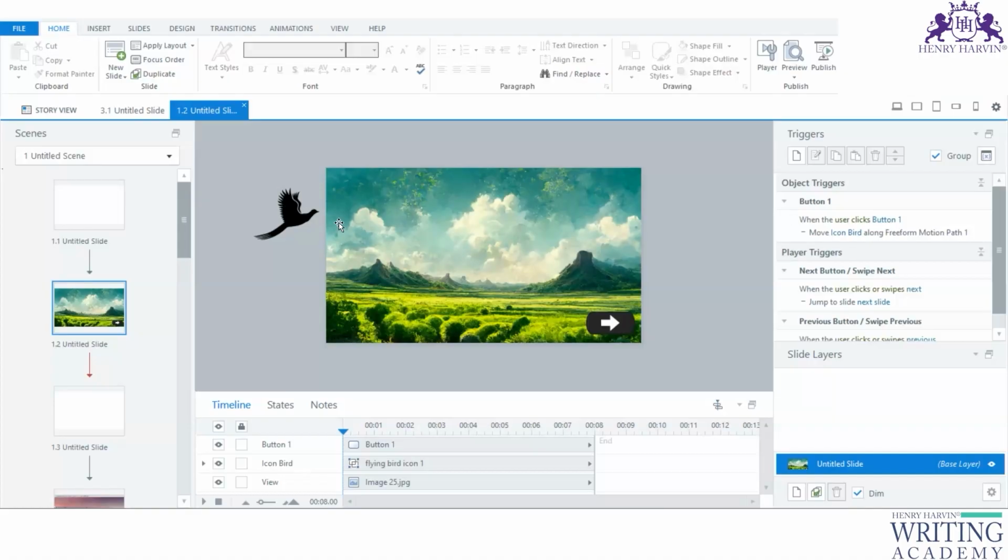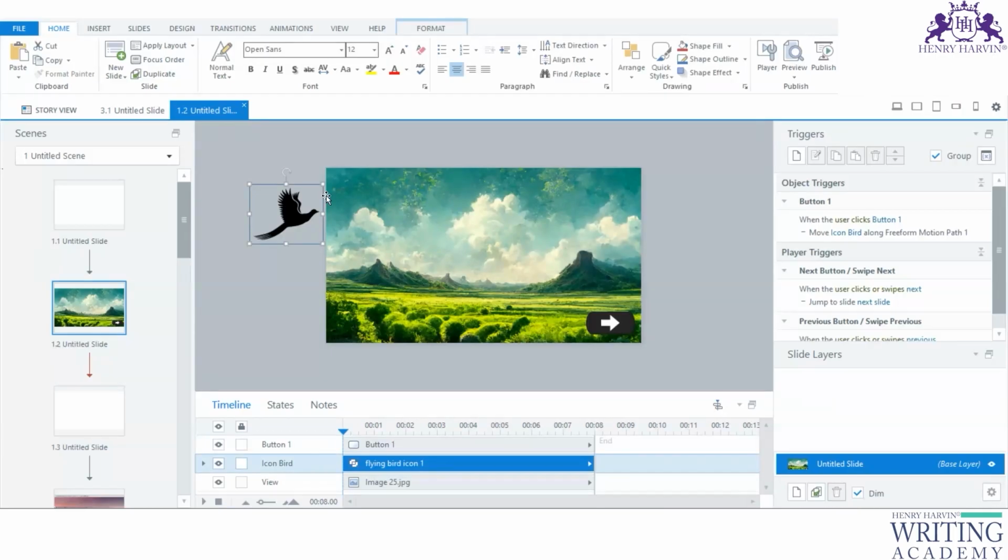Now let's say you want the bird to move from this direction to that direction. It has already gone from this side to that side. That is also possible. All you need is to set another, I would say, trigger where you are creating the bird. And you can create another layer also. Perhaps I'll show you the layering part a little later because you should not get confused. But I want you to try this out.